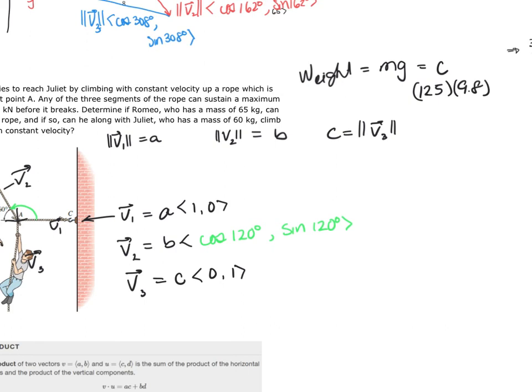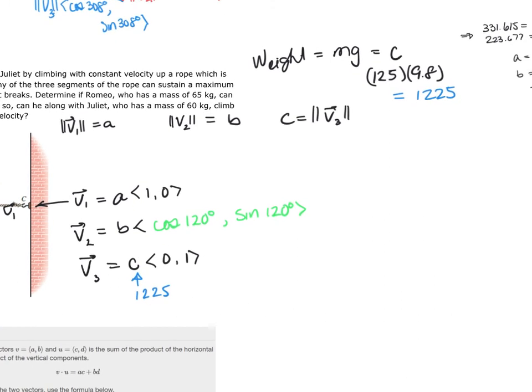So I'm going to do 125 times the 9.8, and I get this to be 1,225. So that is my C. That is those two combined, 1,225. All right. Now, I'm going to go right to the chase and look at when they're both on the rope. That's the worst case, when they're both on the rope.